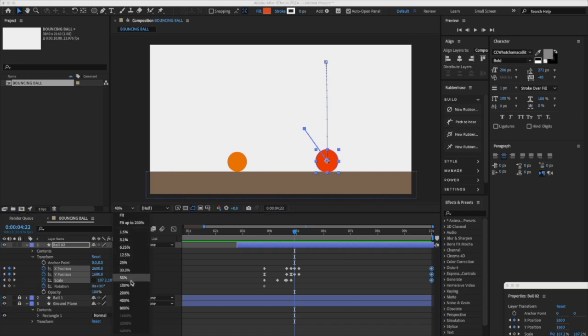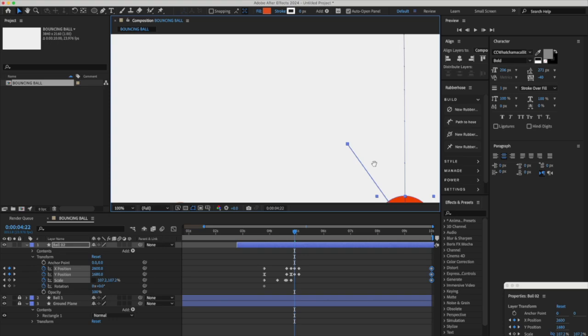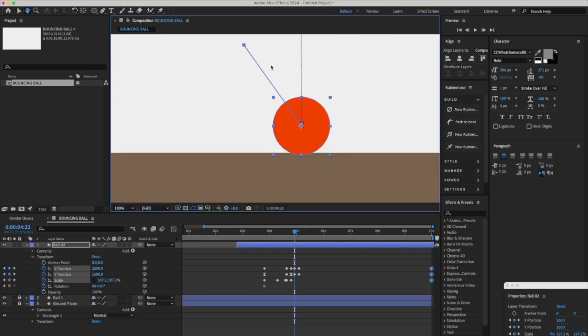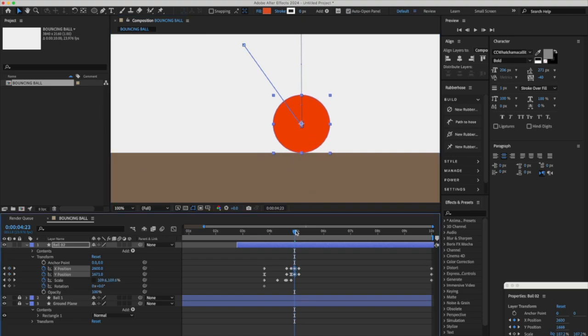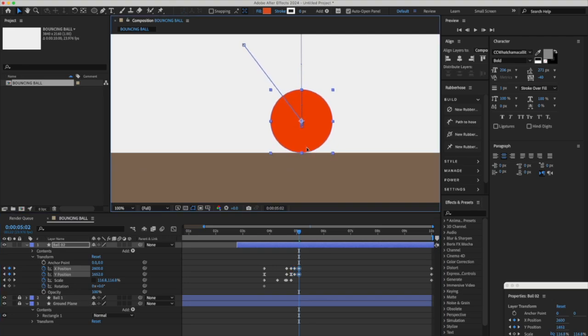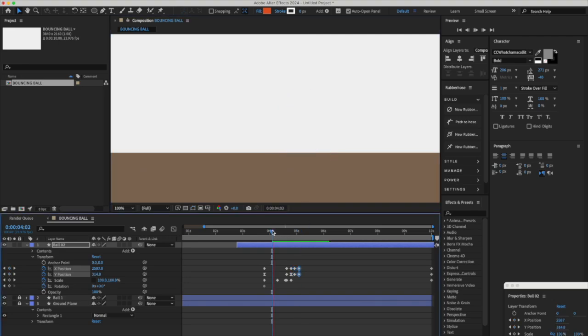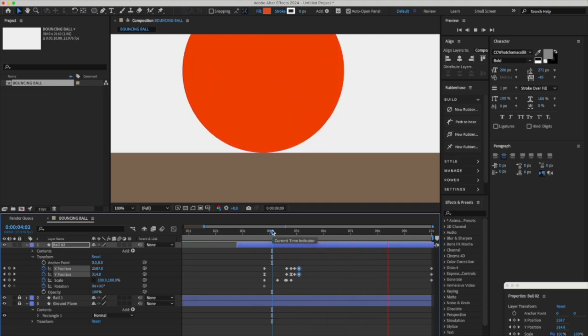Let me zoom way in on this so I can really see what's happening. I'm hitting spacebar so that I can use the hand tool to move around. What's wrong is that we didn't quite hit that ground plane correctly. Okay.